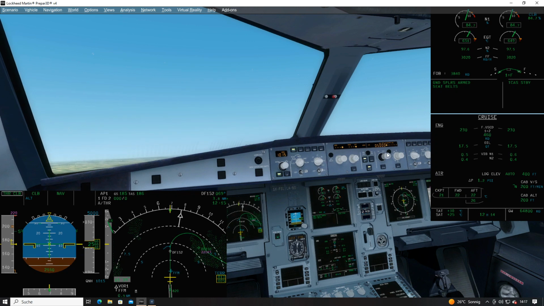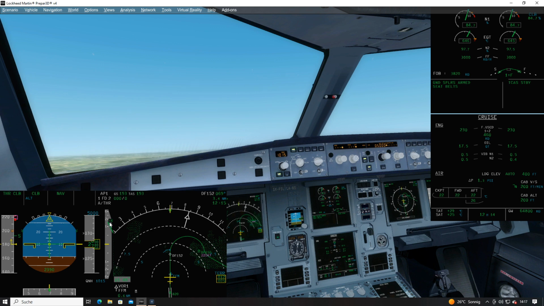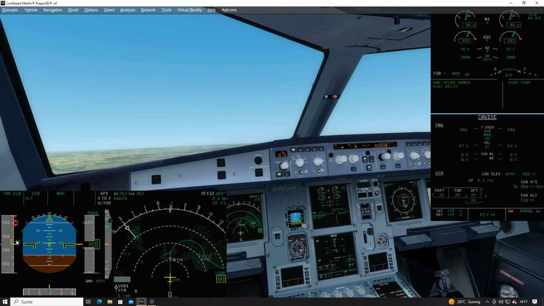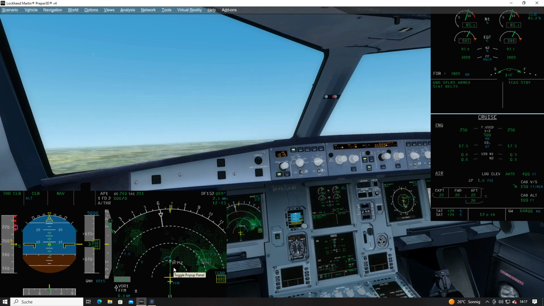So reaching our 5,000 feet of altitude here, the aircraft will level off. We're climbing at 1,600 feet per minute rate of climb, accelerating a little bit. This is the S speed, the minimum speed to protect the flaps, or to fly with flaps extended. We are passing this, we're approaching the next turn in 2 miles only.